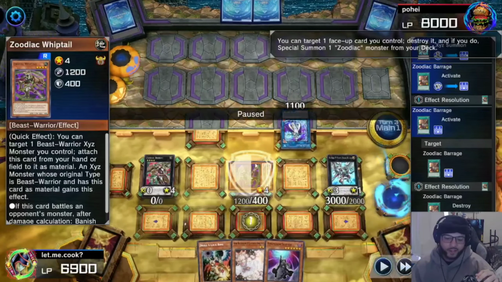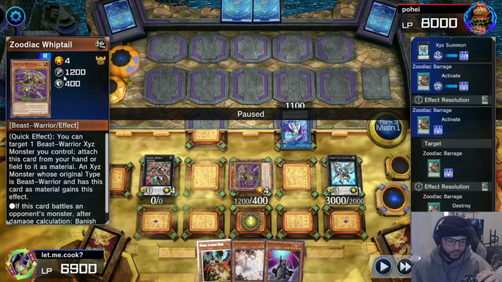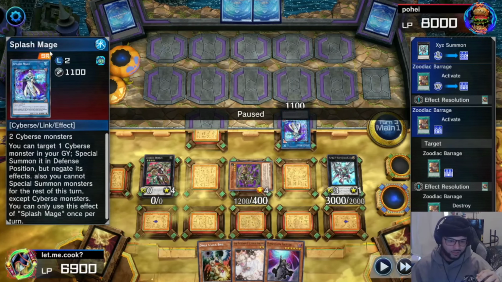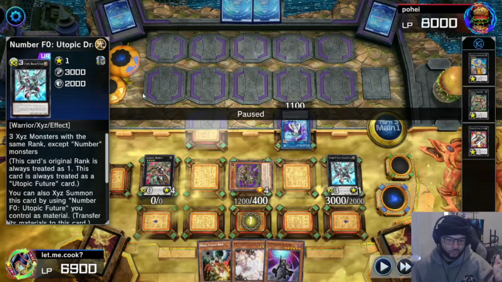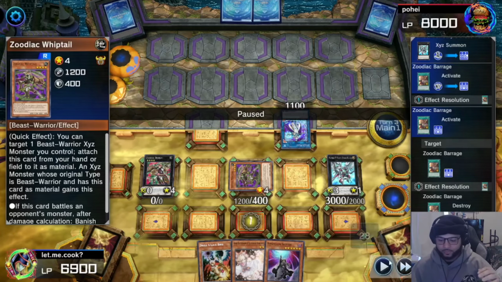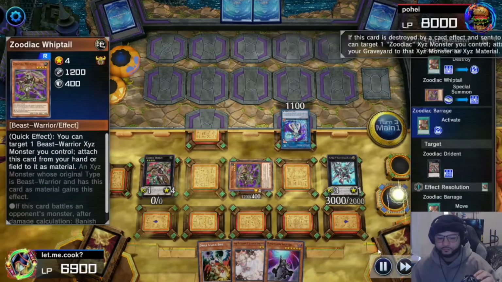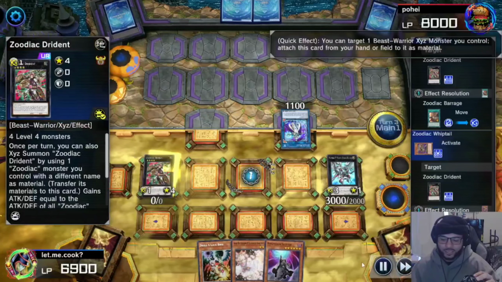Activate the Barrage effect. And this was a big goofy goof on my part. I should have put this thing on attack position because this thing has less life points in it. Also, we were going to slap it with the Utopia Future, so I should have put this in attack position, right? Activate the Barrage, attach it to the Dryden. Activate the Whiptail and attach it to the Dryden.